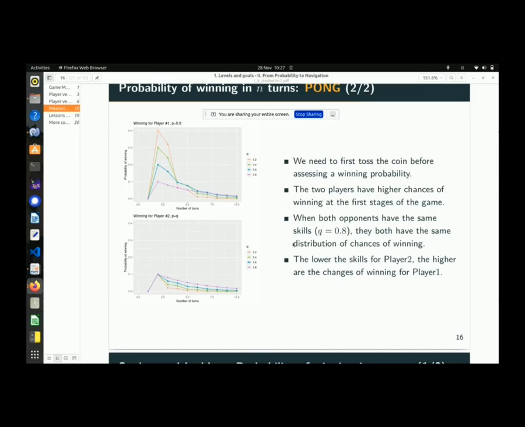And the other thing that is affecting, by the way, as stated on the slides on top, is the higher the skills of my player, P1, depending on the probability of winning of the other player, the greater the chances of winning the game from the very beginning. Otherwise, the peak that you see in colors there will sensibly decrease with the increase of the strength of the other opponent.